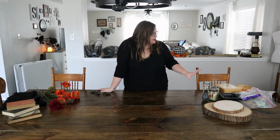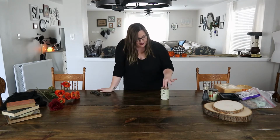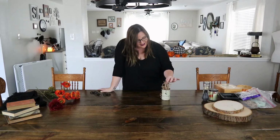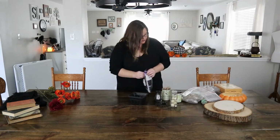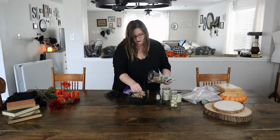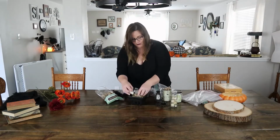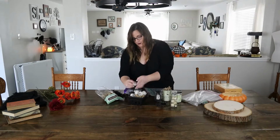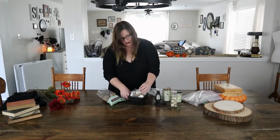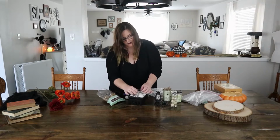This is the general idea of what I want to do on this table, and it really spawned from these old party decorations I had that were vaguely food related. The centerpiece is probably the most involved thing that I did for decorating in the whole house, and it's one of the most elaborate centerpieces I've ever done in my own personal home. It actually reminded me a lot of a centerpiece you might see at a macabre wedding or a goth wedding, and I am absolutely in love with how it turned out.